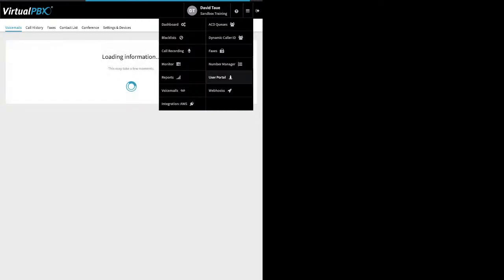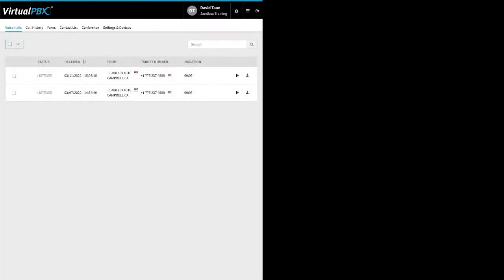And then lastly, we have the user portal. Each user has their own individual user portal, right? So as an admin, you can't access another user's user portal. That doesn't really matter because you can get to everything in a just slightly different way. So user portal, they have a voicemail tab that defaults to, right? It will show them any voicemails. If, however, you have chosen on their voicemail box to delete after notification, then nothing will show up here.